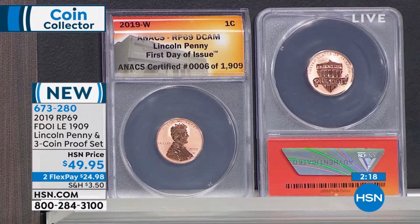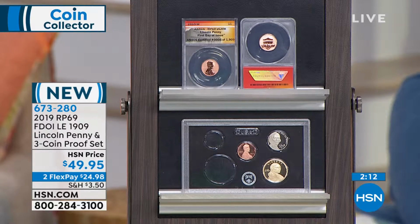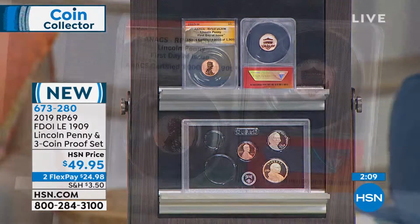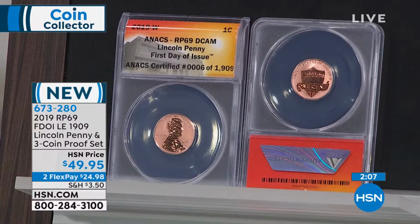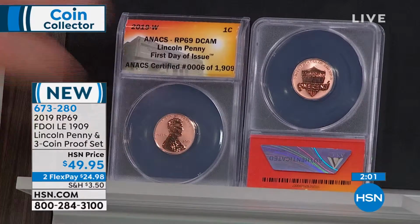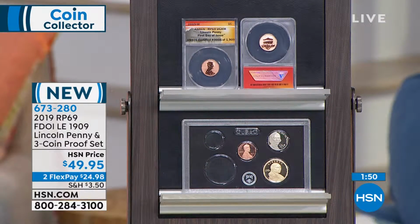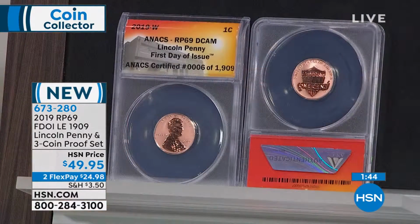Now, I'm debuting this today. This is a truly spectacular opportunity for you to be able to own both of these coins that you're going to have within this set. So your opportunity is going to be now, because I think this 1909 with the primetime show tonight is quite likely to sell out. This is exceedingly popular as we speak right here, right now, because you get that special West Point minted Lincoln cent, the reverse proof Lincoln cent. They're going to do 3. The reverse proof will be the most popular, absolutely, positively, no doubt about it. So you're going to have the West Point minted cent right here in the RP69.